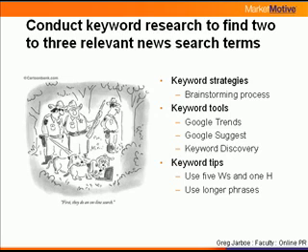So the first thing you need to do is conduct some keyword research, and all you need to do is really find 2 or maybe 3 search terms that you're going to use in any particular press release. But what you may want to do before the whole process begins is do a little brainstorming. We'll talk about that. There are a couple of tools that you may want to look at, and I'll suggest 3. And then there's a couple of advanced techniques that I would strongly recommend. In fact, I'll share with you a couple of keyword tips. But this should prepare you for the keyword research phase of the process, which is actually the most important and the most strategic decision-making part of optimizing a press release.